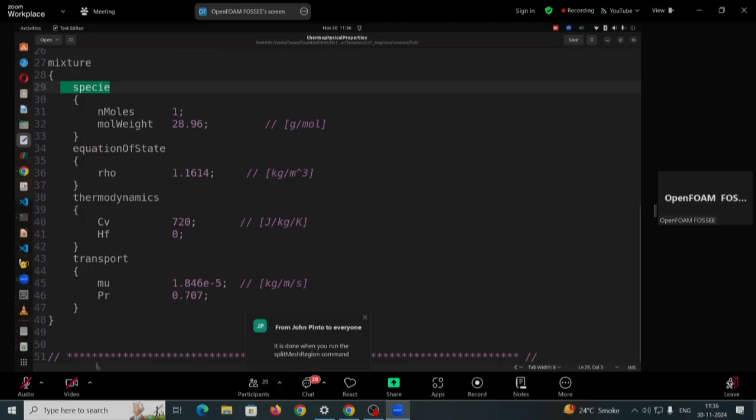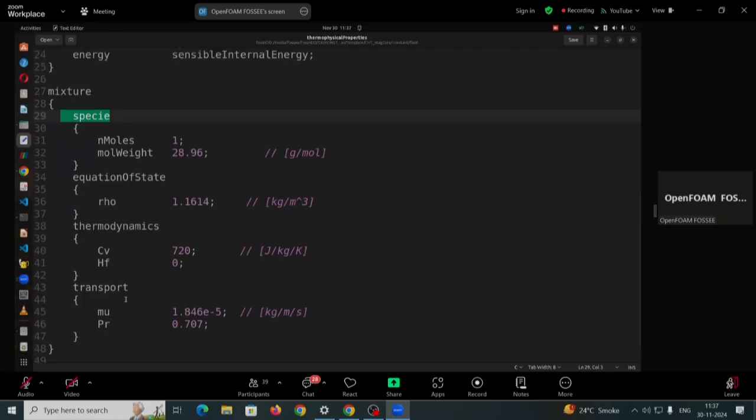But if you see, you have specified over here mu and Prandtl number. So how are your nu and your alpha calculated? Because your Prandtl number is nu by alpha and nu is mu by rho. So all these things are linked. From this mu and Prandtl number and your rho, you can calculate your nu value as well as your alpha value, that is the thermal diffusivity. So these two are critical in calculating your transport or your diffusion values. So this is how it is specified.